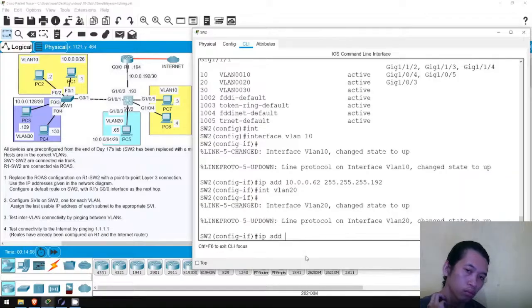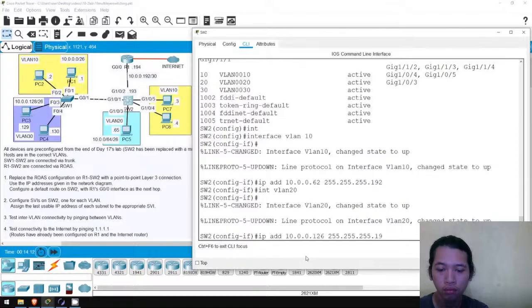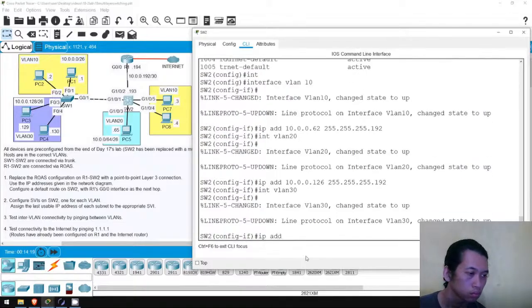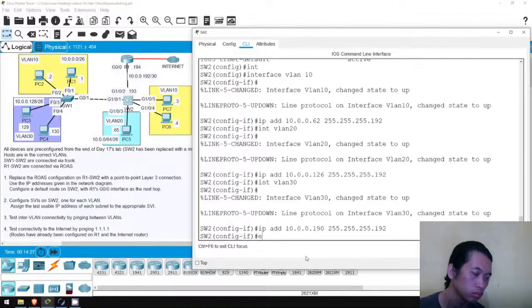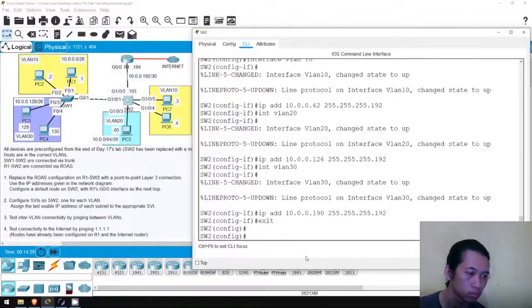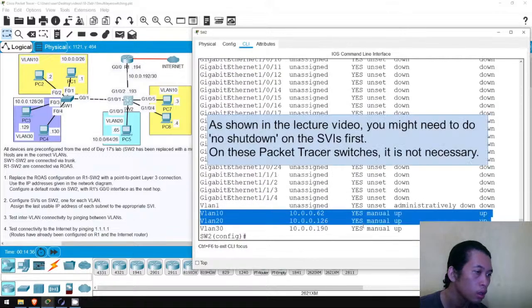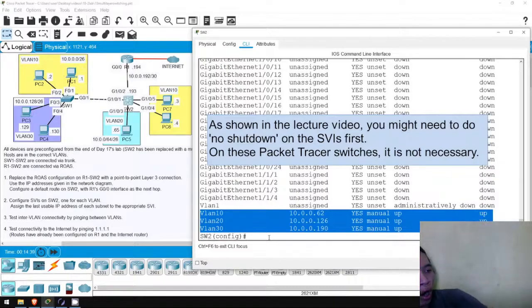IP address 10.0.0.126, 255.255.255.192. Finally, VLAN 30. Interface VLAN 30. IP address 10.0.0.190, 255.255.255.192. Now let's check if the interfaces are up. Do show ip interface brief. Okay, looks good. The VLAN 10, 20, and 30 SVIs are all up. So our inter-VLAN routing should be functioning now.